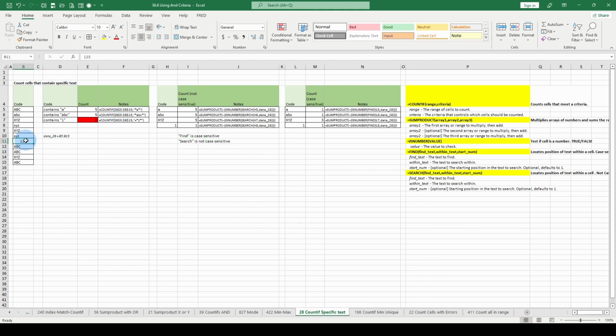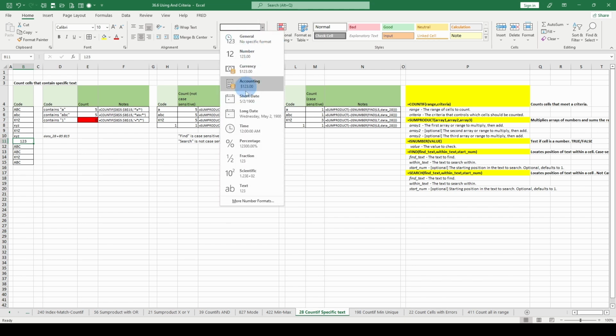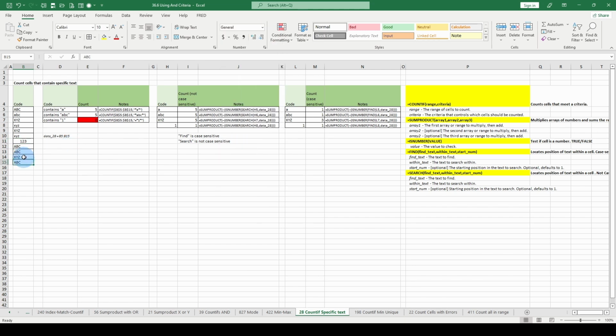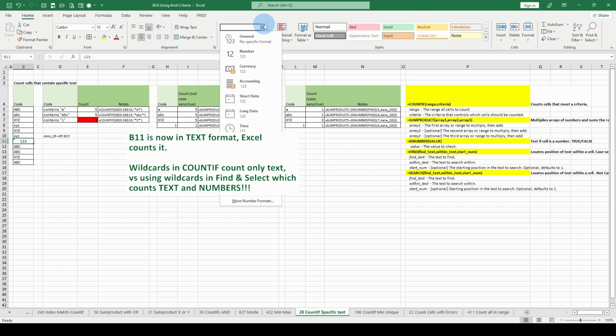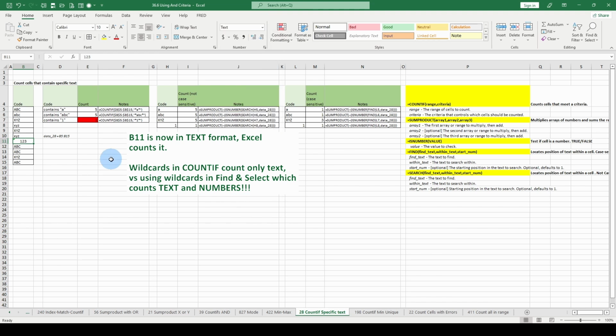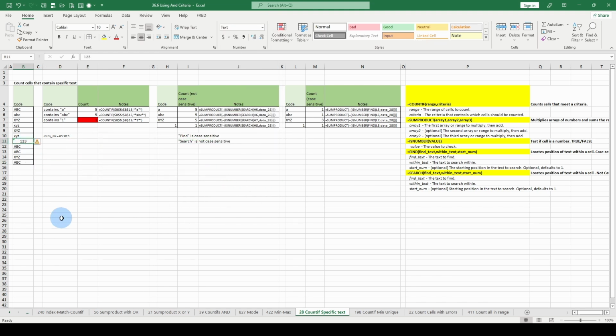If we change this over to text, you have to re-enter the number. 1, 2, 3, and it will read it. And it says store number as text. No, I don't want to convert this to a number. So get rid of the equal sign, go back and hit 1, 2, 3. You can see this nightmare situation with Excel. Go back to text, and you can do this all day long.